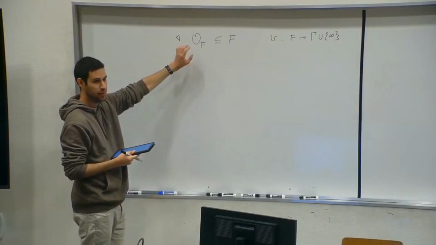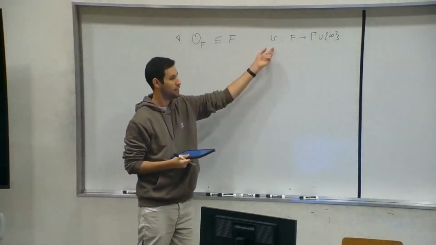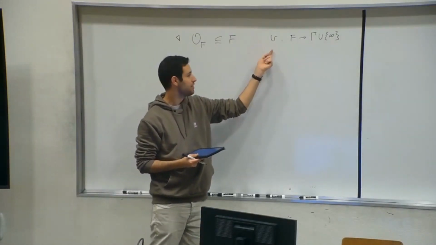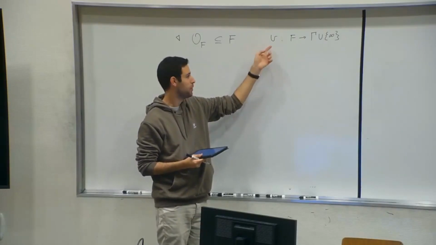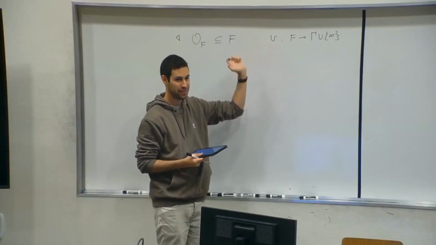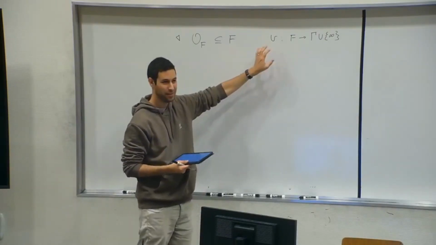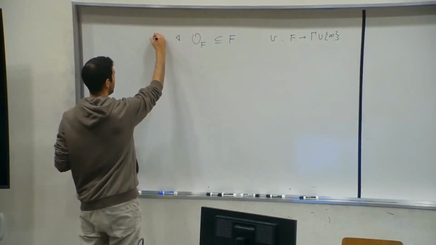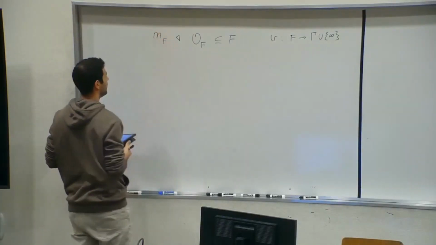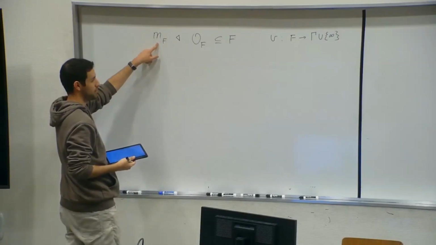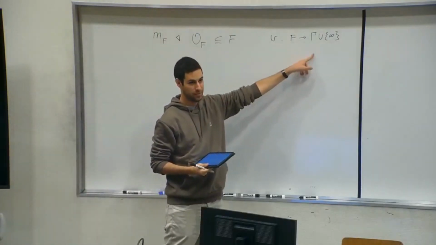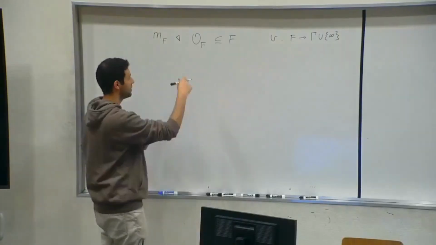So this is the ring, and this is a representative from the equivalence class of valuation. Just represent it as some V on F. And this is a local ring. It has a unique maximal ideal M_F. What is M_F? All the elements such that V of a is positive. Good. And what is the residue field?